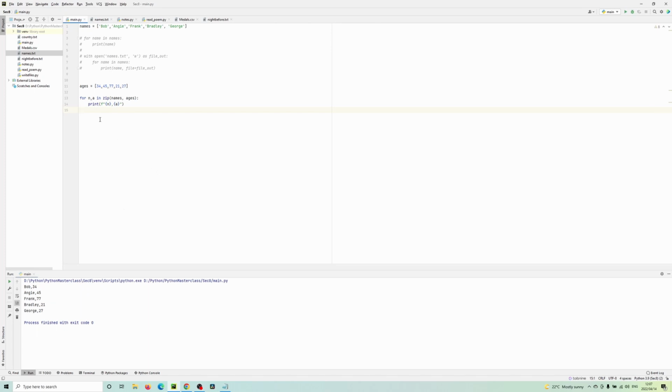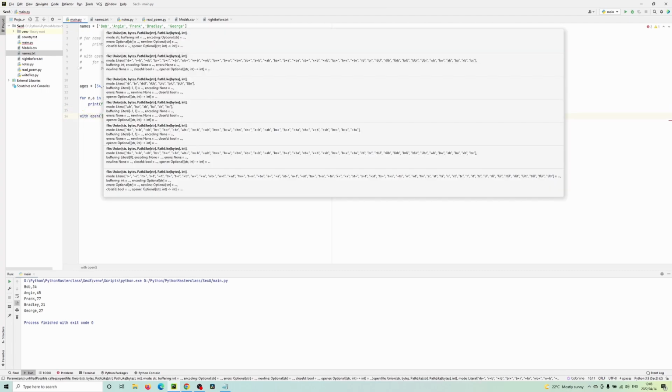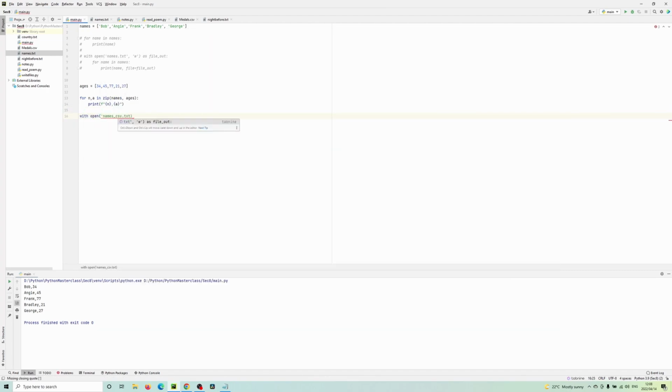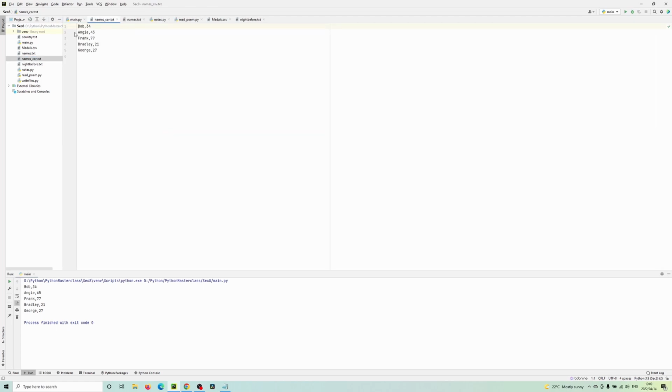Now I'm going to send the output to a file. Okay, so I'm going to run that. So you'll see it's now created a names CSV here. So now you can see it's a nicely comma separated file.